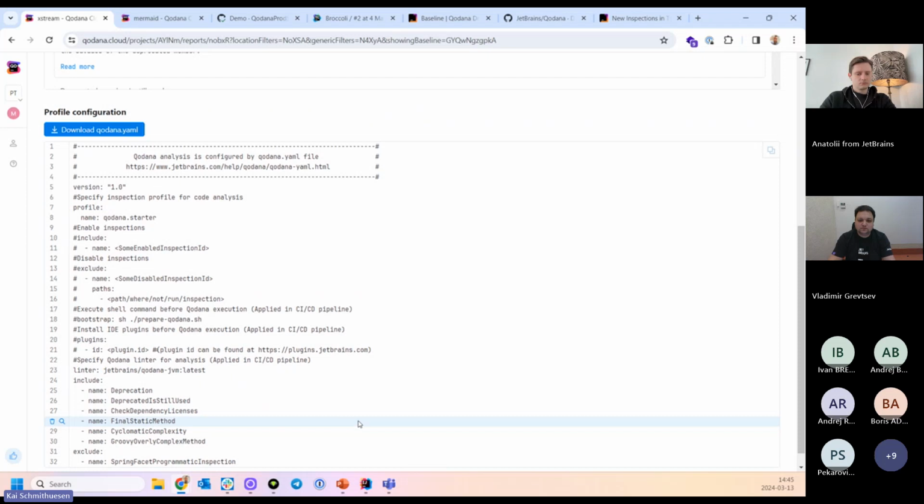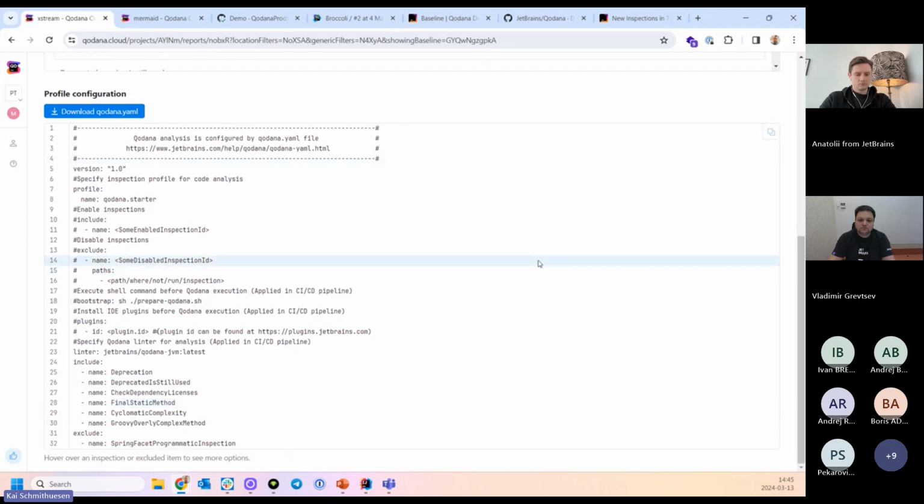And what you would then do, you would download that YAML file, store it in the project root folder, and by doing that, you will enforce that everyone who's using Qodana uses the same kind of inspections. That's another difference compared to if you were to use only the onboard static analysis with your IDE, because then you have no way of actually standardizing these inspection profiles.